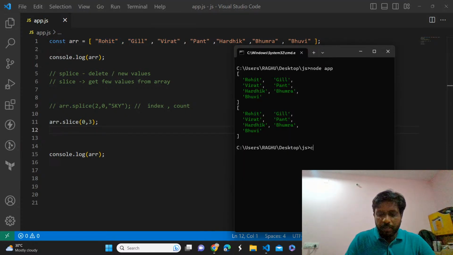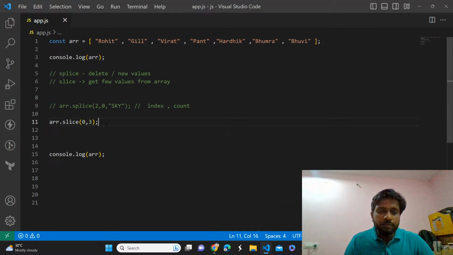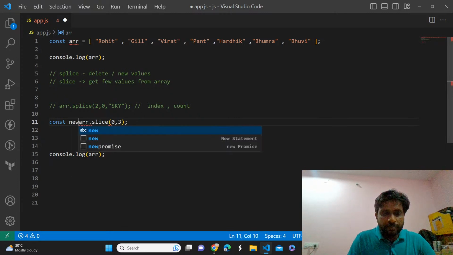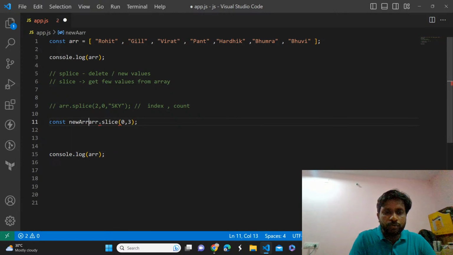Even after I did a slice, the original array is the same. I did console.log of the array before the operation and after the operation, and it's similar. So whenever we use slice, we should not forget to store the values into another variable. I'm giving new array equal to item slice.